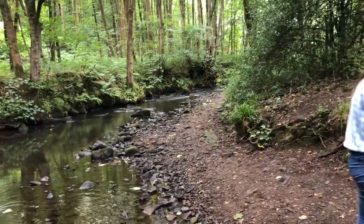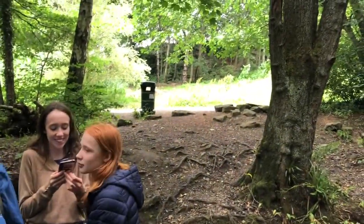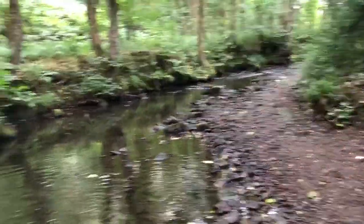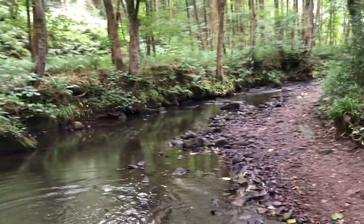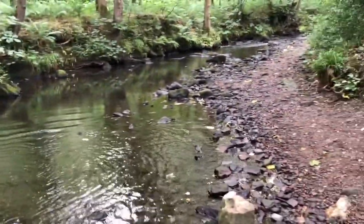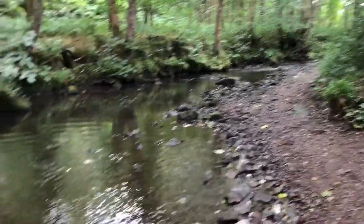This is Goatstock Walk we're on. We haven't seen anybody. It's lovely because you can just walk along the hard path, the road there, and then nip into the stream in the woods when you want to without getting all muddy or worrying about ticks off the plants or anything like that. It's quite a pleasant walk and also it's a bit breezy today so you're sheltered from the wind.